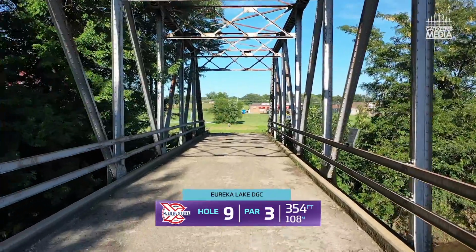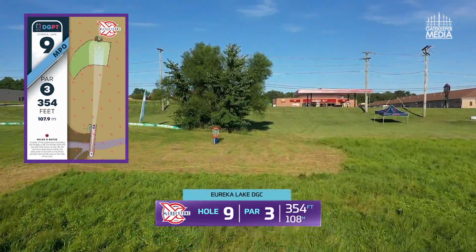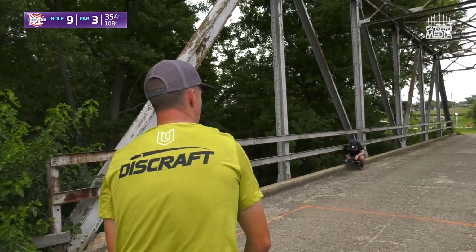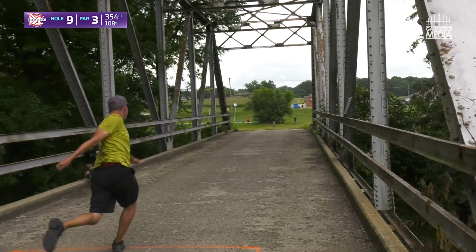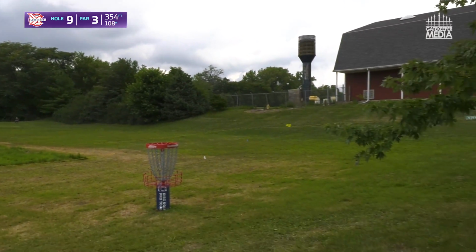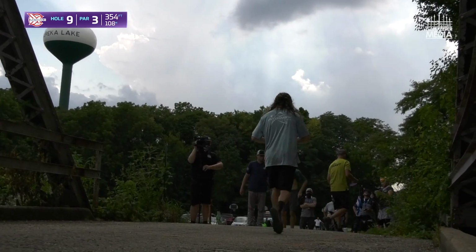And this is the famous bridge hole. Throwing through the uprights onto this island green this year, which is a little bit different of a shape than we've had in years past. But you're really just trying to throw any disc in your bag, could be putter, all the way up to fairway driver, that you think you can just get on this island. And the interesting thing about this hole is the fact that there is some interesting wind out there that you don't feel until you get out there. What feels like a tailwind might be a super strong tailwind out there. And Uli looks like he just wanted to take some sort of safe route through something overstable out there.